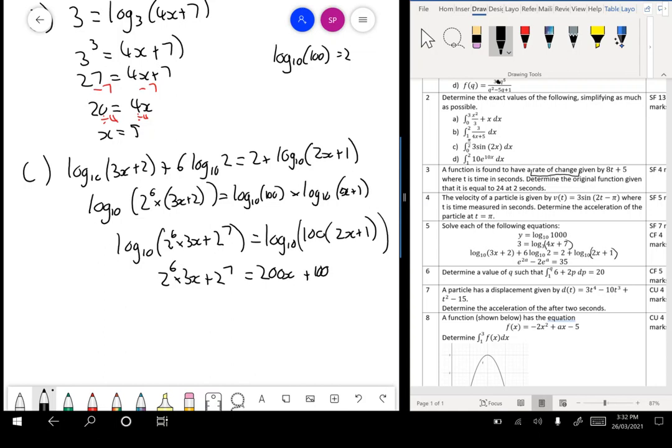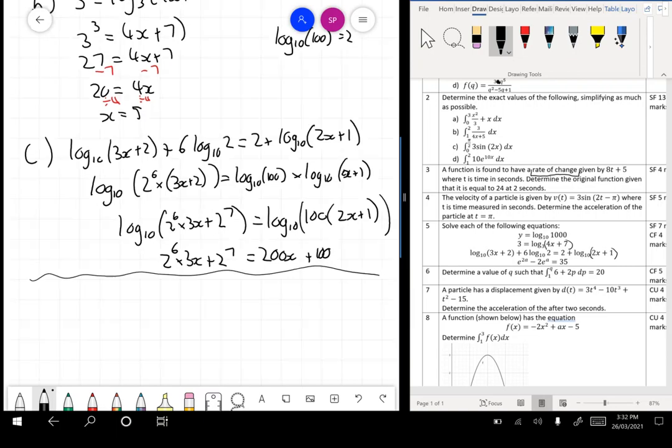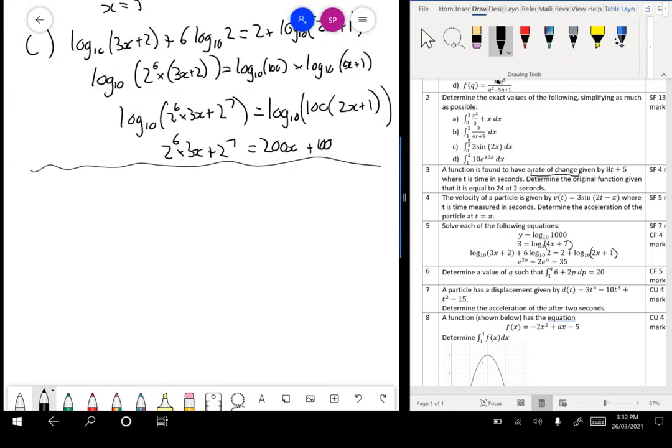So 2 to the 6: 2, 4, 8, 16. You can't see, but I'm counting on my fingers. 2 to the 4 is 16, 2 to the 5 is 32, 2 to the 6 would be 64. So 64 times 3x plus... do I want to solve it? No, I don't. Okay, sorry. But yeah, that is solvable tech-free, it's just going to take a while. I'm not going to need you to do anything like that, so I'm not even going to bother. Like I said, I did steal this one from your textbook.